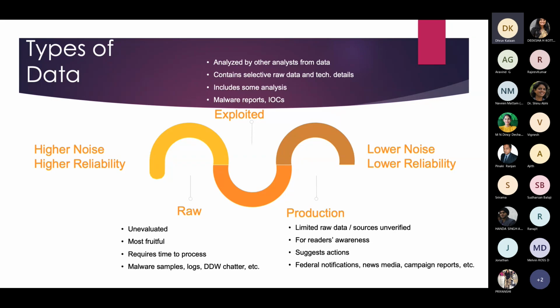Similarly, if you go on the deep dark web and we're scraping the deep dark web and getting information there, that information also categorizes under raw information, because, number one, it is not being vetted by somebody. Secondly, it has not been authenticated as to whether the data is actually true or not, and there are no physical studies being done on that data. Any questions on this?